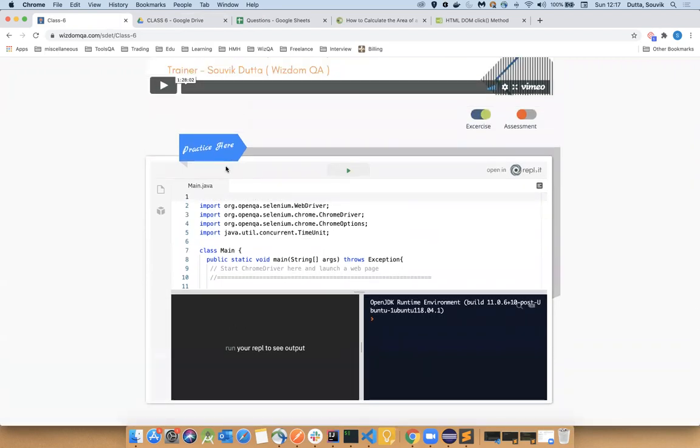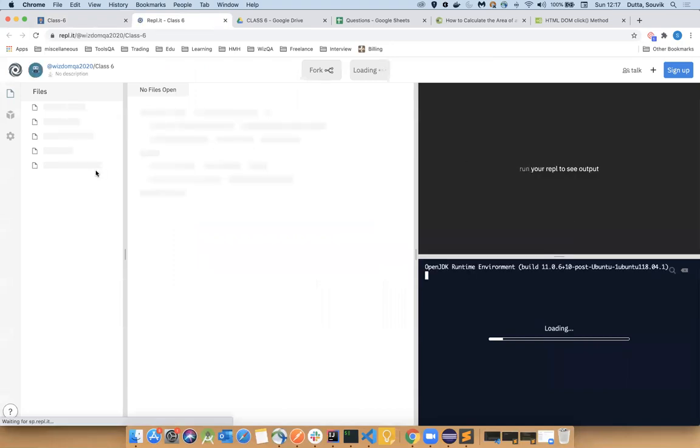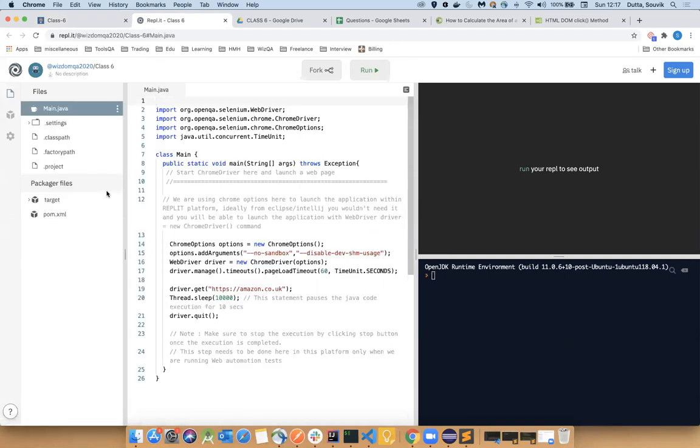It's good for you to start using this tool as a reference. Whatever is happening in this particular file, I'm putting a comment for it. Please read the comment before you start executing it.